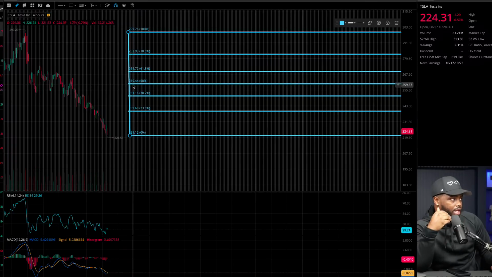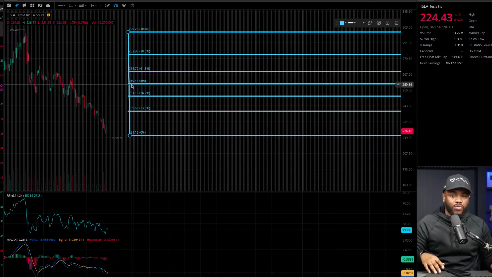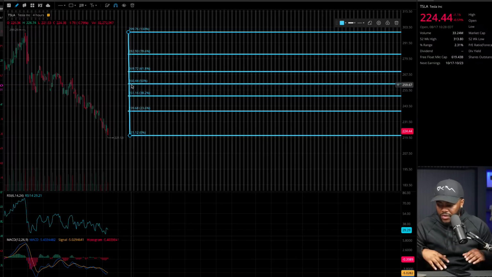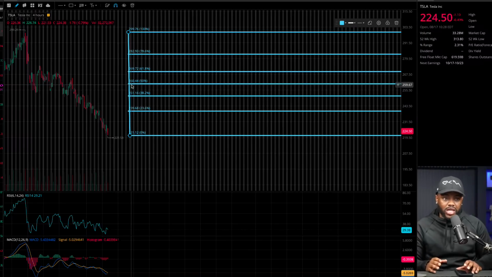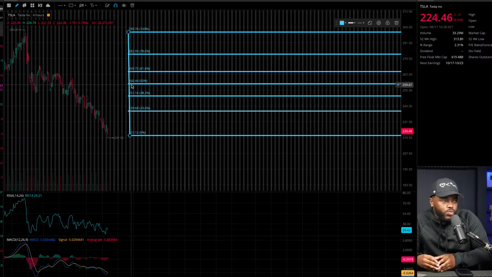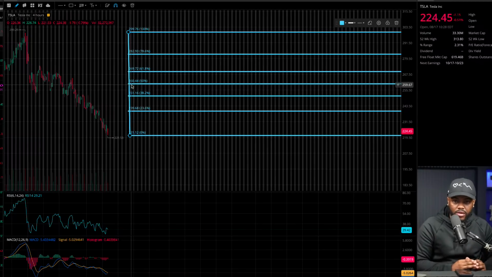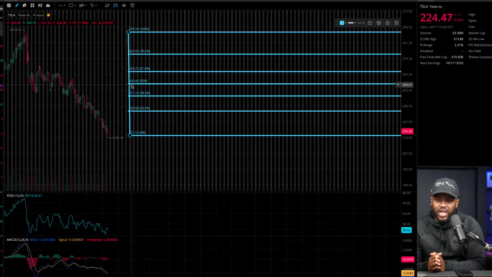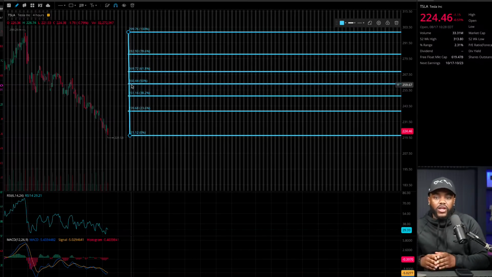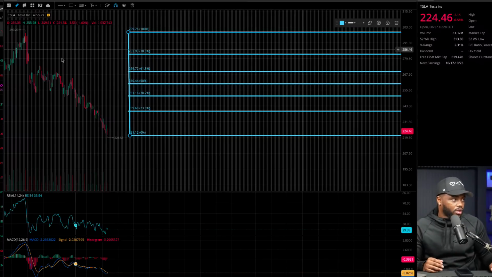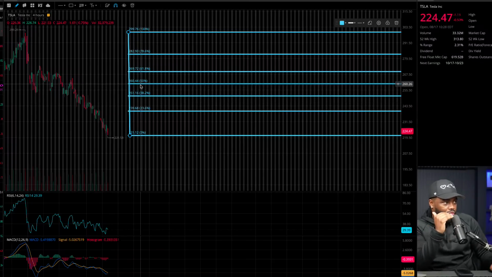When you get clean lines like this, oftentimes it's a product of what they call block trades. If you go and buy 3 shares of Tesla and I go and buy 6 shares of Tesla, family, these ain't block trades. Block trades come in like 100. Who's buying 100 shares of Tesla? Institutions. JP Morgan, Bank of America, Vanguard, Fidelity. They're doing stuff like that, right? And they're making it really stair step.